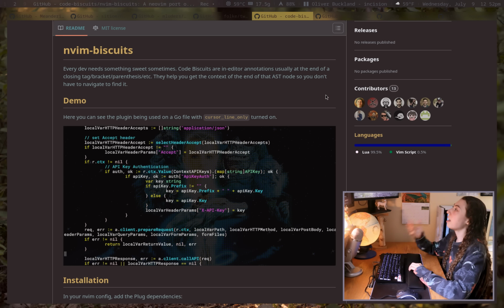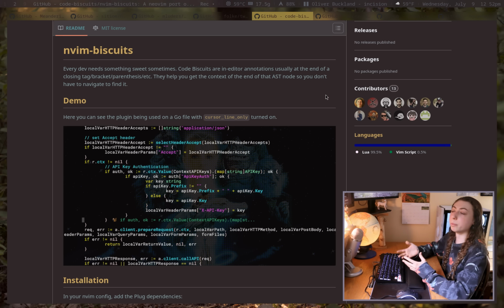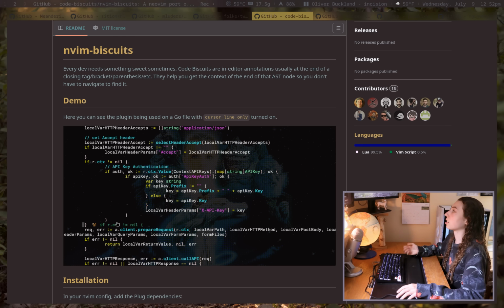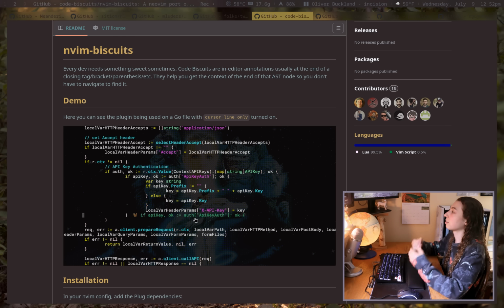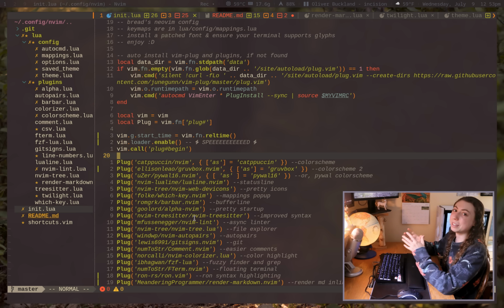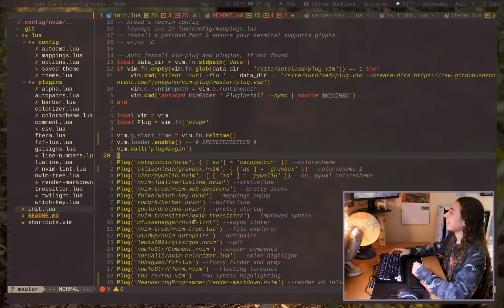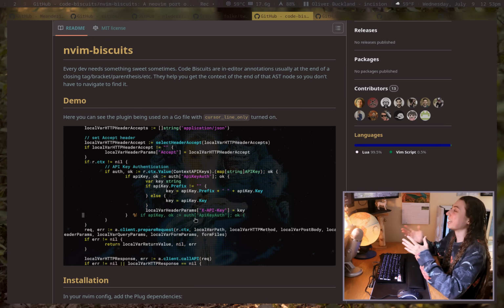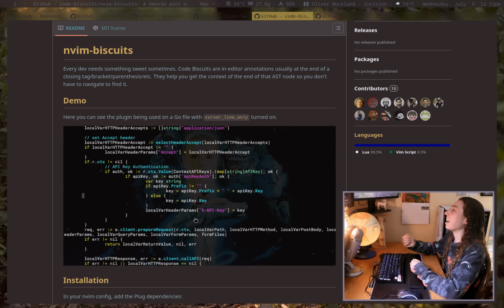Alright, something else I found, nvim biscuits, which is essentially a rewrite of assorted biscuits, and what it's going to do is show you the context for the specific pair, so a bracket or a parentheses, it's just going to show you the beginning line of it, which makes total sense. I can totally see the point here. If I were coding absolutely constantly, I think I would install this, but considering I'm trying to limit the number of plugins I have installed, I was like, all right, maybe this one I don't really need, even though I honestly like it. I'm thinking about getting it now. I'm thinking about installing it. But anyways, I figured I would point it out since I'm sure one of you guys will find this really useful.